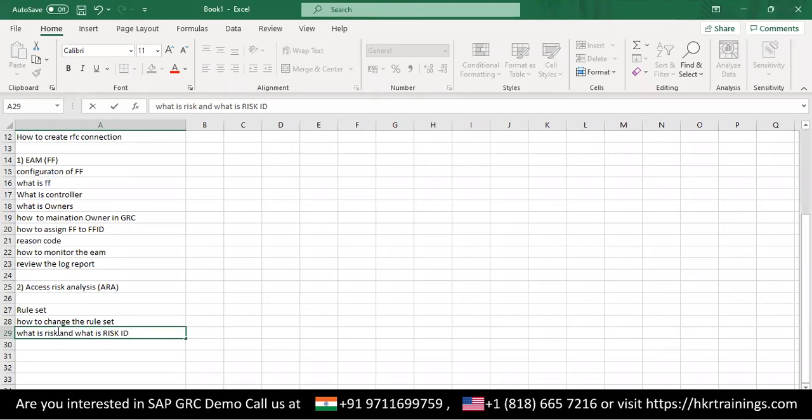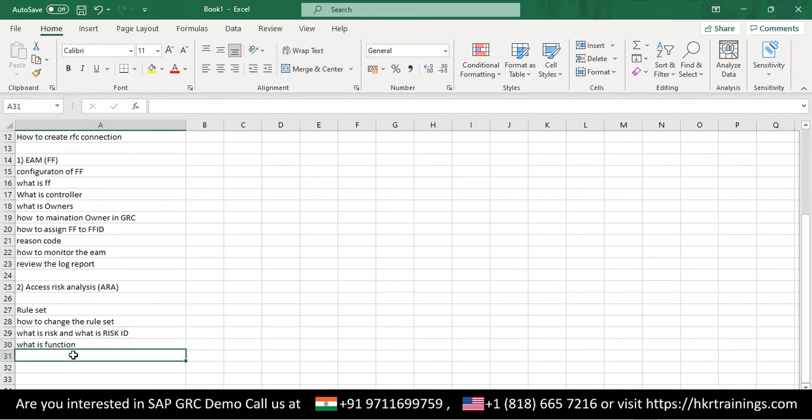After that, we are going to see what is function. I'm telling you, these are the very basic things. Rule set, inside the rule set we have risk IDs, and inside the risk IDs we have functions. And inside the functions, we have actions and permissions. So we are going to cover all these basic things.